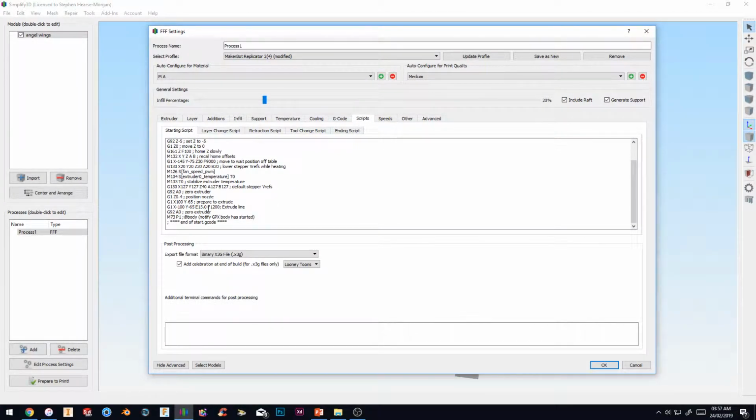And then, if you want to change the extrusion speed, just change this. Some people have it at 12.5, I have it at 15, just because it really does purge the nozzle, whereas if you put it any lower, it doesn't really do a very good job. So that's why I have it like that.